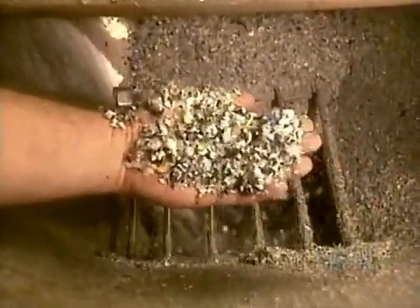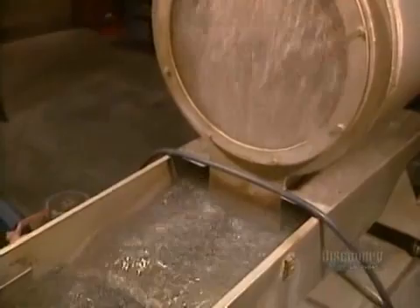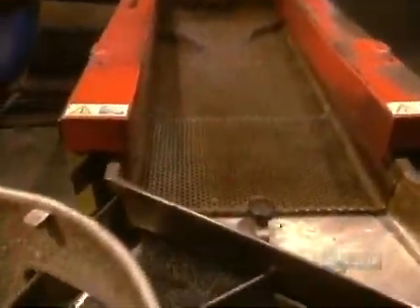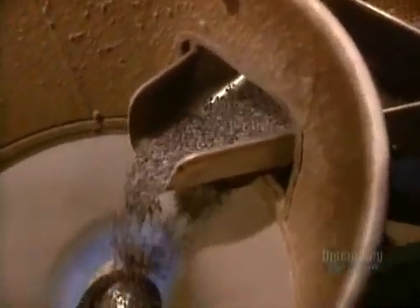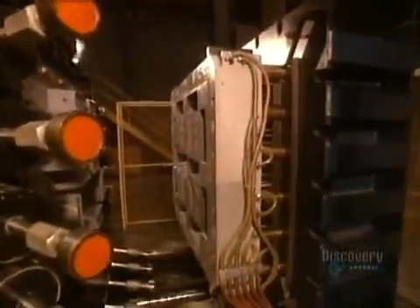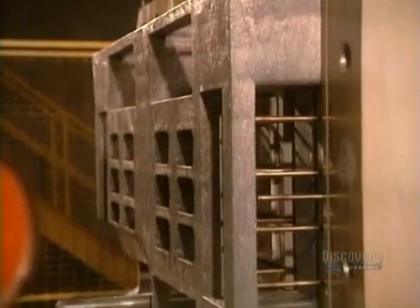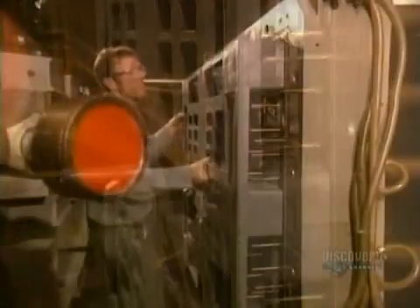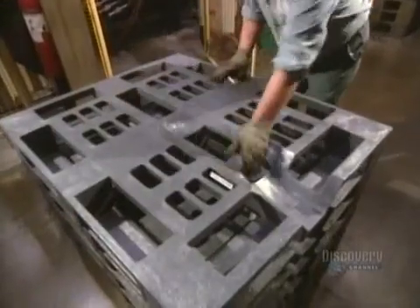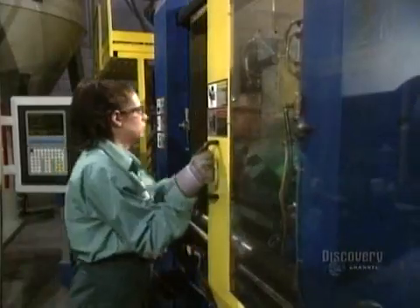They're now officially recycled plastic in raw material form. Next, they're melted, pressed through a screen, then cut into pellets an eighth of an inch long. They drop into water to cool, then go into a dryer. Factories buy these pellets and use them to make plastic products. This recycling plant takes the plastic flakes it produces to mold warehouse pallets — the mold goes in at 230 degrees Celsius for just about seven or eight minutes. It takes just two and a half minutes to mold a recycling bin.